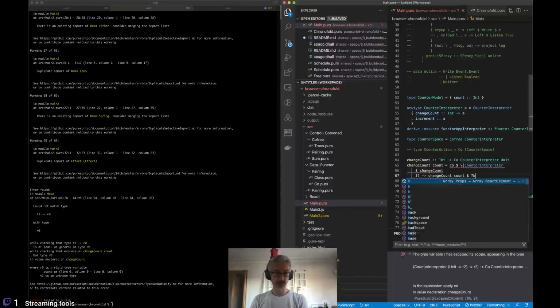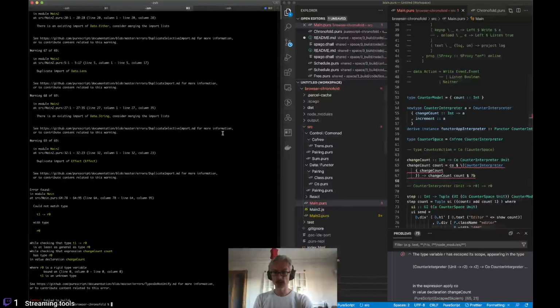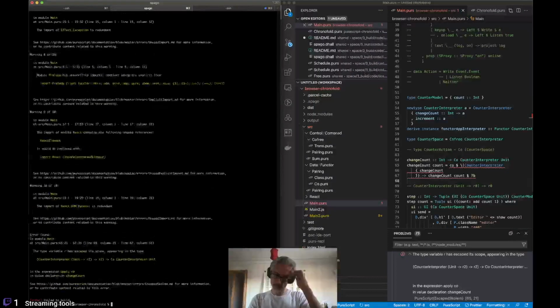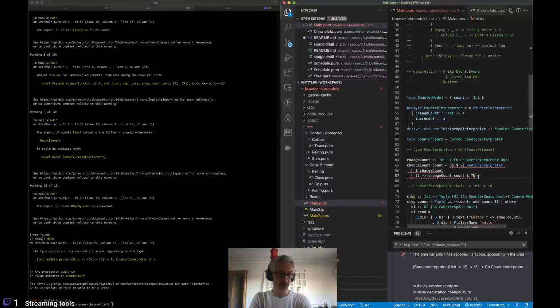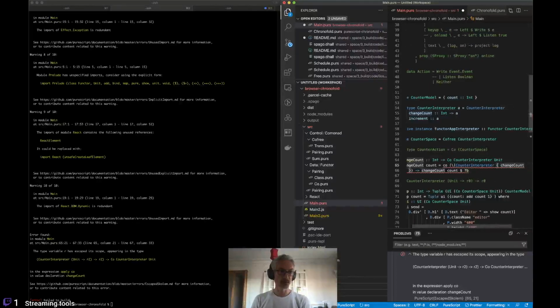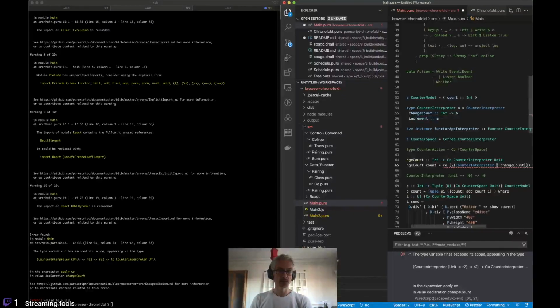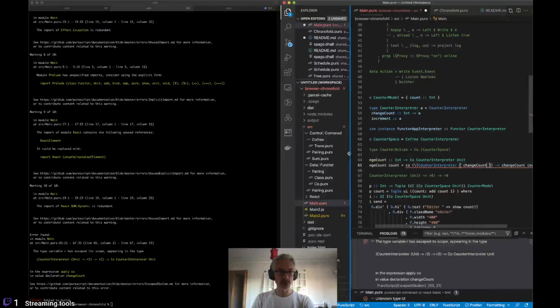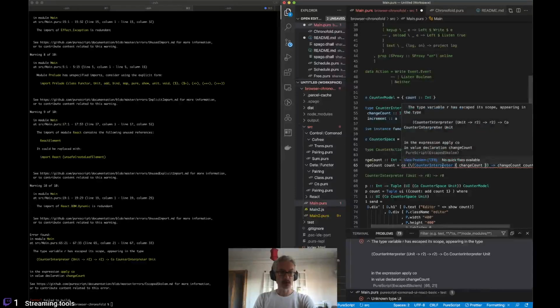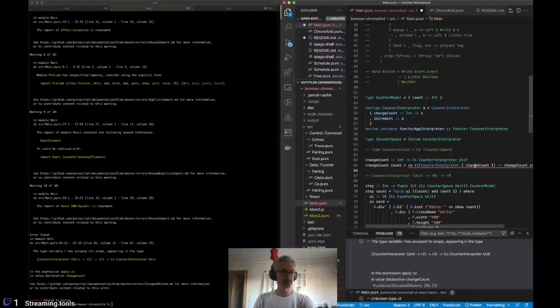Okay, let's put a type hole. And yeah, still escaping of scopes. Is it because I'm not parenthesizing this correctly somehow? I'm only pattern matching for change count, but I think that makes sense, right?